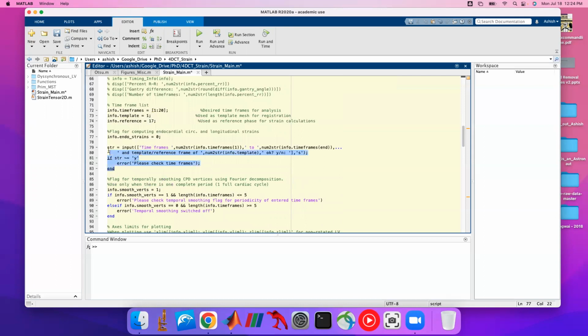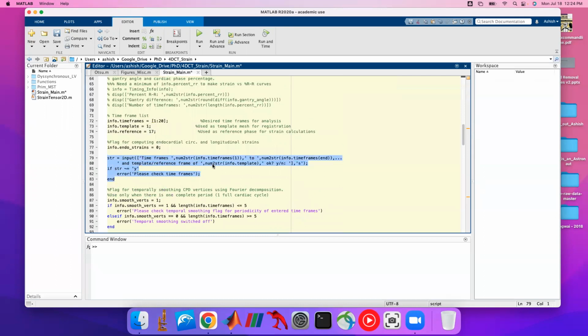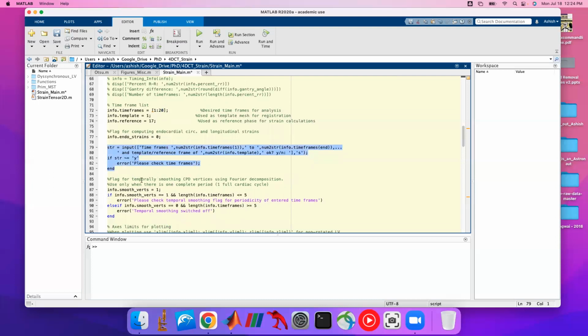So this is just a check. There is a low pass filter for the mesh points, which is the smoothing operation, the temporal regularization. Essentially, I have just kept this as a check such that if I forget to switch this on or off, because this is the flag info.smooth. It's basically smoothing vertex positions across time.